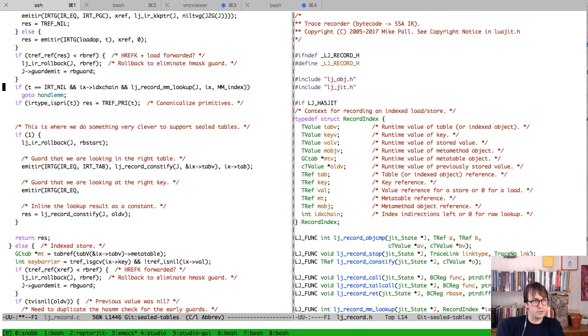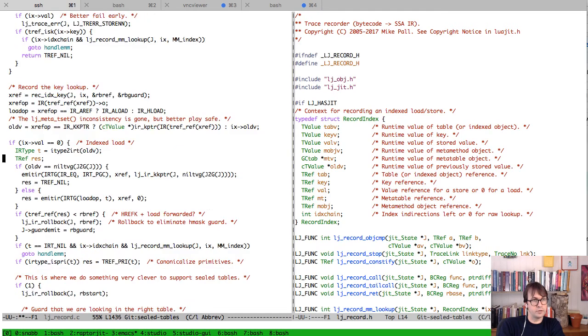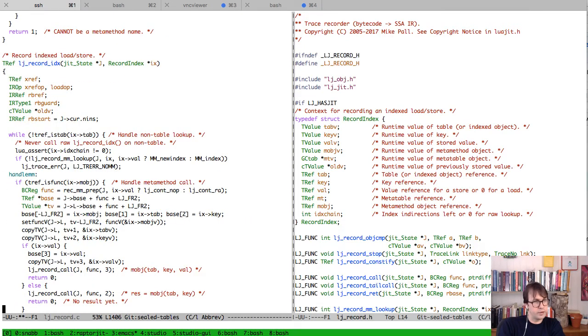Okay, so this T looks kind of promising, right? Since we're going quick and dirty, I think that this variable T contains the type of our... Oh, hang on, that's being a bit risky, right? Is that the type of the key, or is that the type of the value? So let's have a little bit of a read and try and see what is the type of our key.